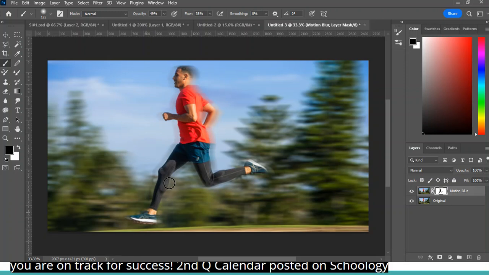Okay, and again, I'm just painting over. And if you mess up, let's say you accidentally get rid of too much blur over here. We'll just pretend that I got rid of way too much blur over here. That's okay, I can use my white paintbrush to put it back in. All right, so I got rid of a little bit too much, so I'm going to put that back in. I do want that area blurred. Okay, so on and so forth.